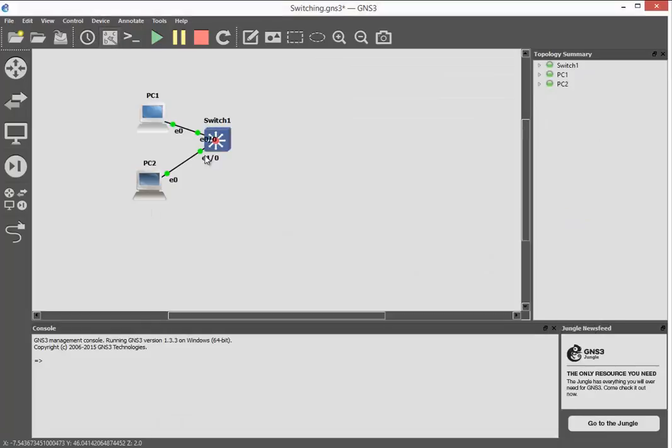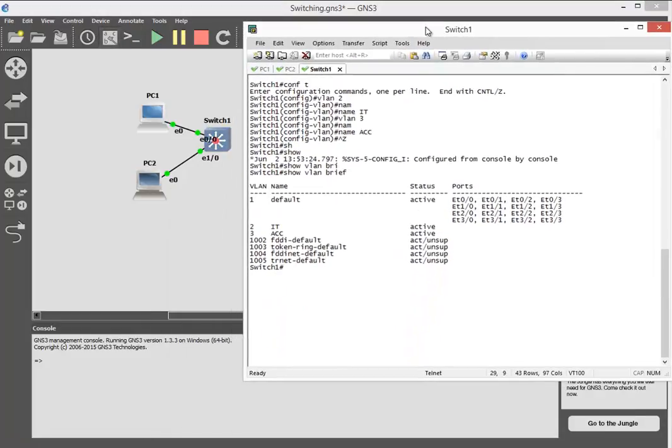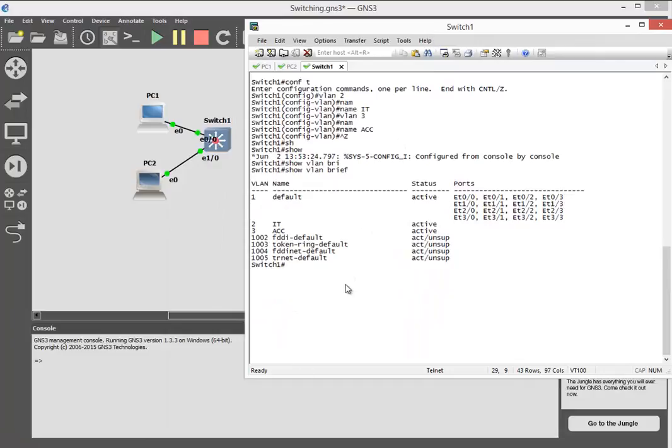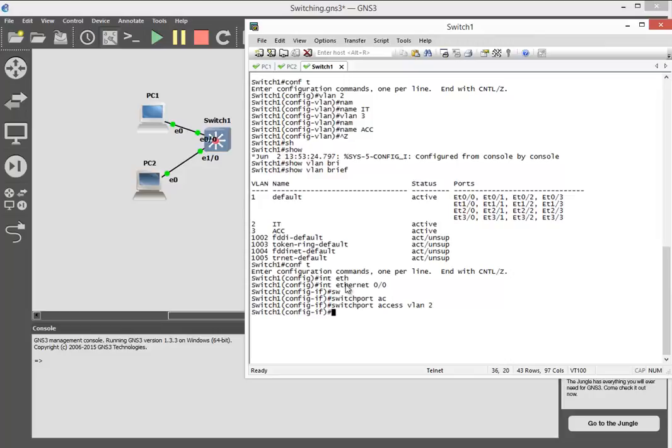Okay, I go to global configuration mode, interface Ethernet 0/0 and assign it with switchport access vlan 2. I assign this interface to VLAN 2 and interface Ethernet 1/0 with switchport access vlan 3.